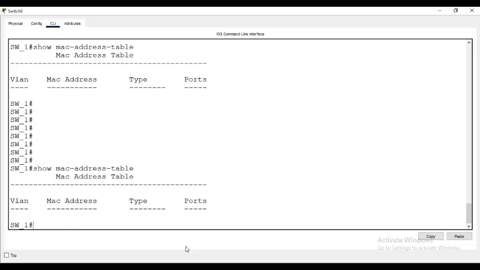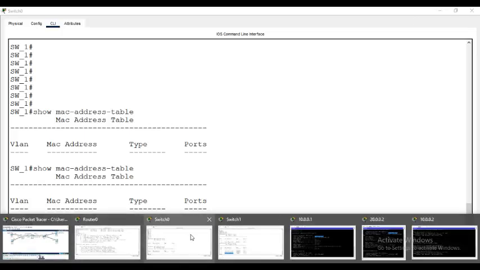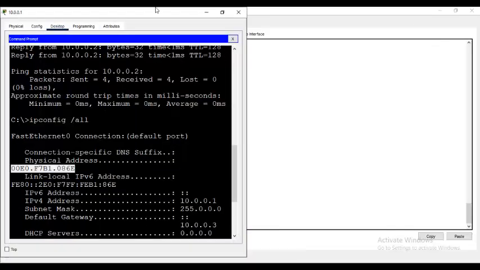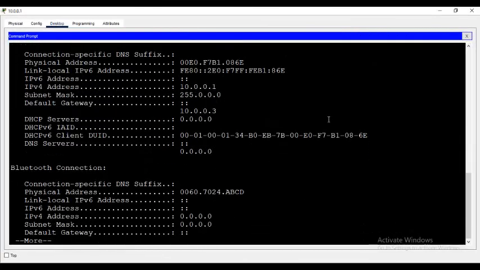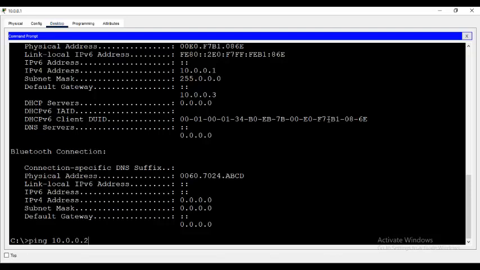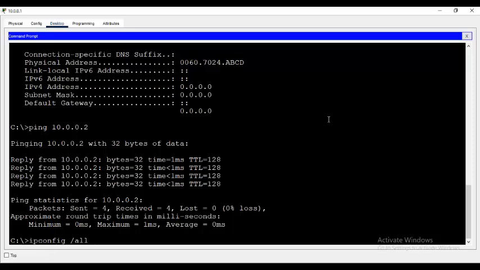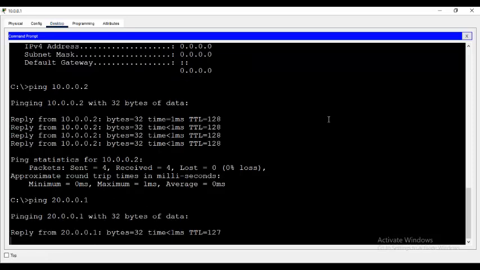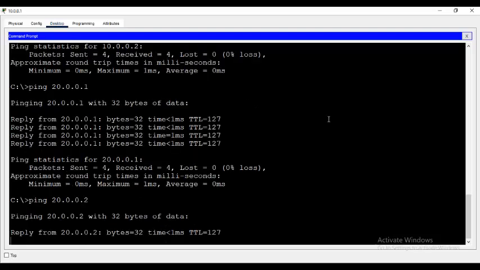Let's generate some traffic and then see. Sometimes, in simulators, you won't get that accurate a result all the time. Okay, now I should be seeing all three MAC addresses. All right, so we learned even how to clear the MAC table.